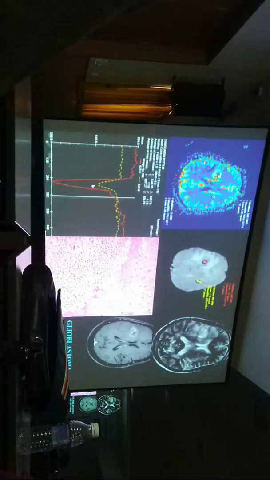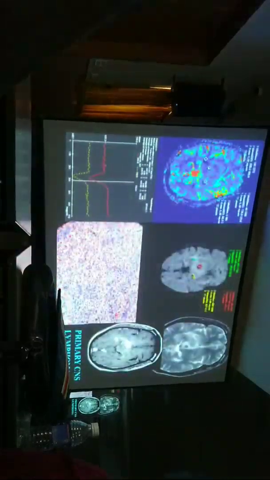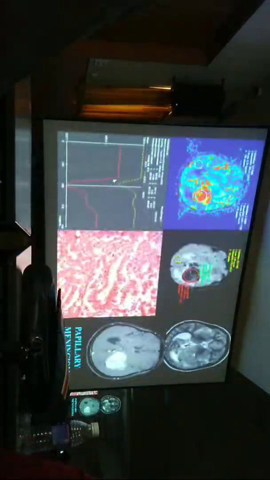So this is like spectroscopy. It is another method that again confirms the diagnosis as well as grades the tumor. Again, another supportive case. Another tumor here is in the location of the choroid plexus. The lesion is T2 dark and shows intense enhancement. When we did the contrast, it shows increased cerebral blood flow compared to the normal area.